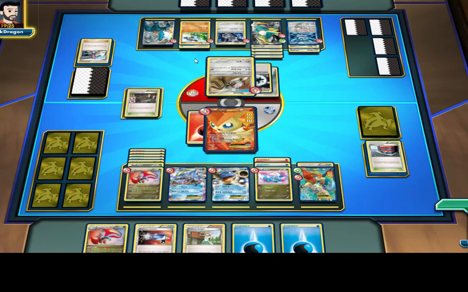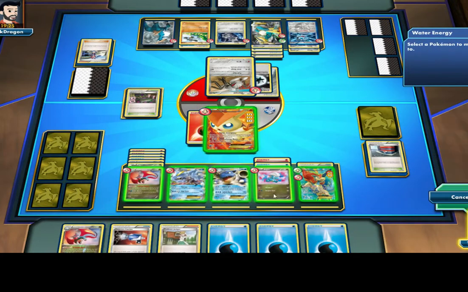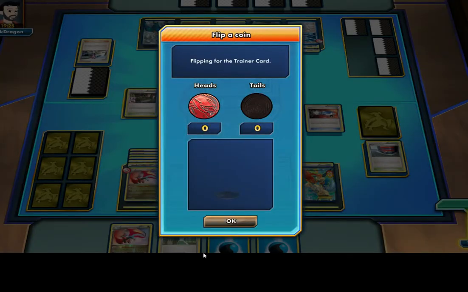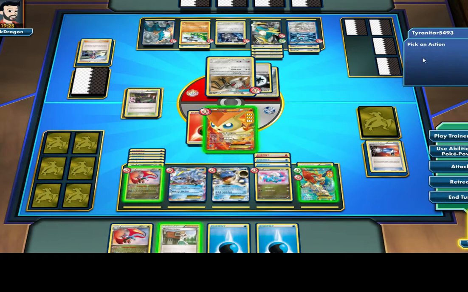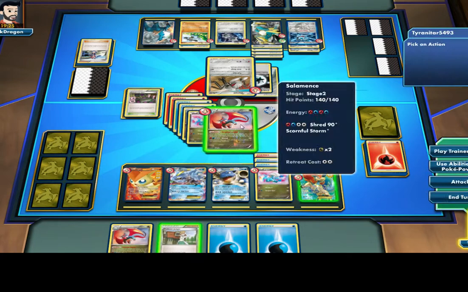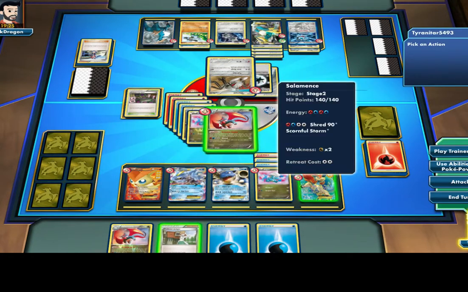But. Oh, just pulled out. Okay then. I'm just gonna concern doesn't affect him. Just trying to get maybe that thing out, but I'm just gonna retreat to the Salamence. And just Scornful Storm, even though it won't do anything.